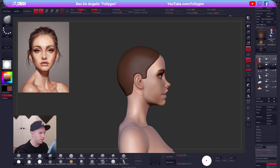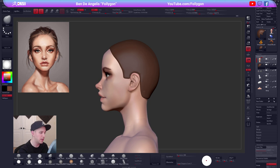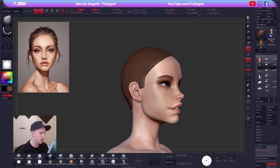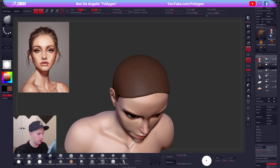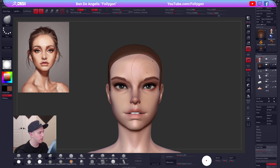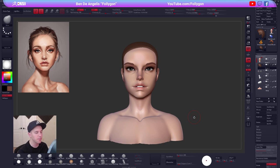All right, so I treat this the same as I would anything else. I think a good analogy would be that we work with our paint in layers, one layer at a time, starting with that base coat and going from there. The same idea here for our hair. We start with our base coat, essentially. We're just getting the most basic shape of our hair by blocking that out, making sure that stuff like this line feels good from the profile, but also from the front. So we're starting to get that to feel a bit nicer. And something like that. Sure. Let's say that that is good for now.